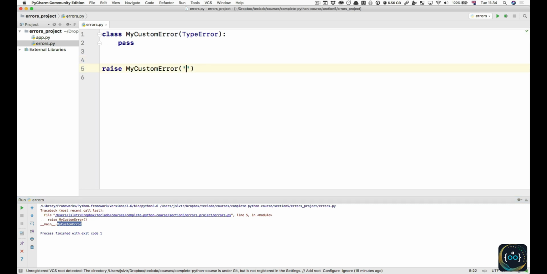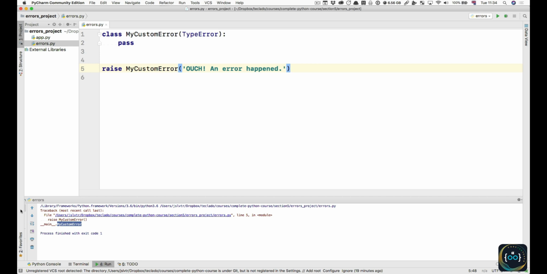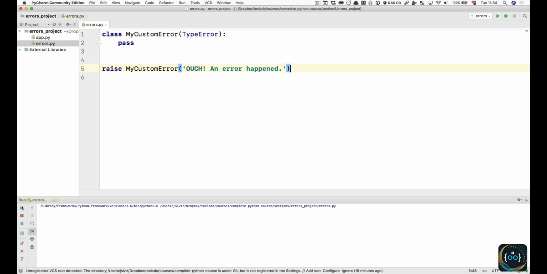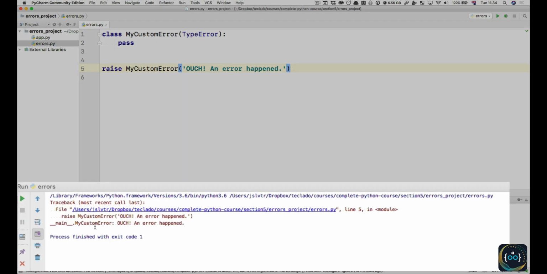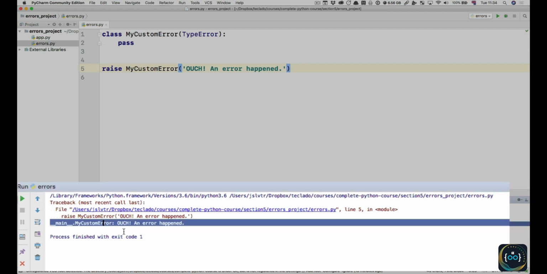And of course, you can put in here some message. This is a pretty terrible message, but you can. Now, we've made this edit, and I'd also like to intersperse into here some PyCharm goodness. Now our run file has changed to errors.py. So we can press the play button up here on the right, or we can press the play button down here on the left. And that's fine. And that's going to rerun that file. And now you can see that you get a nice description beside your name of the error.